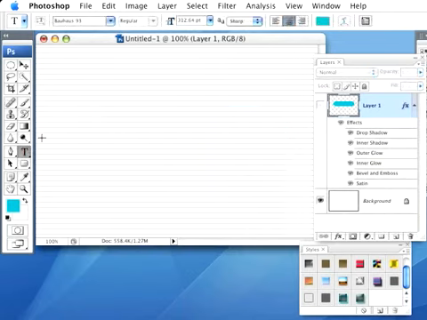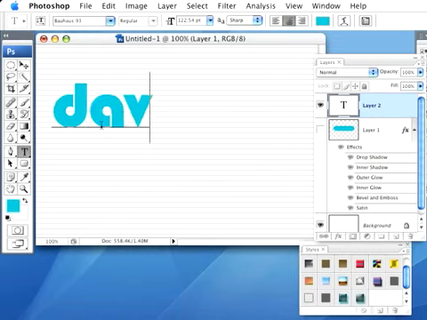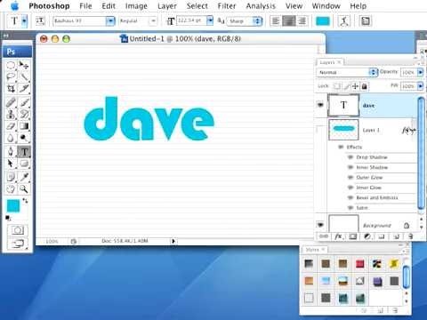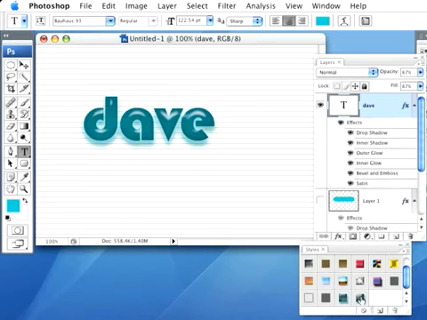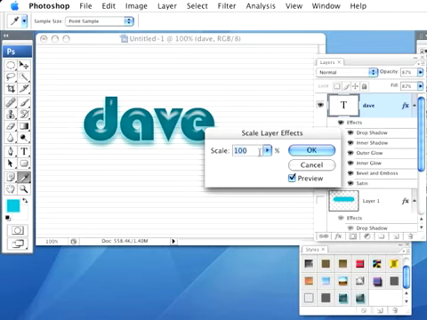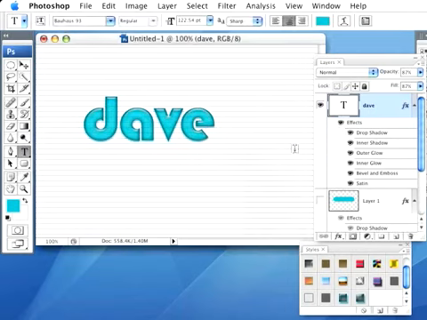If now I were to take my Type tool and type something in, and now want to have the same effect, if I had this available, I certainly could drag it, but because I have it in the Styles box, I can just click on it. Now, at first glance, it doesn't look very good, and that's because I created it on a much bigger object. So here's what we need to do. Right or control-click right on that layer style indicator, and you'll see right on the bottom is an option called Scale Effects. It does not use scrubby sliders, so you'll have to pop it up, and then as you scale it down, you can see how you can start to get the kind of gel effect that you want there.